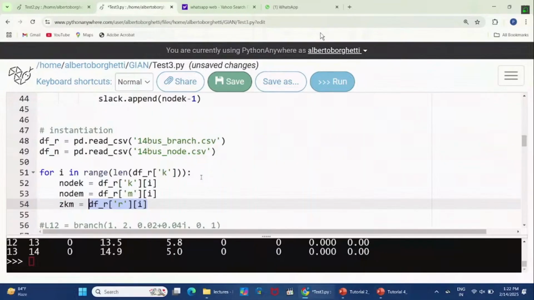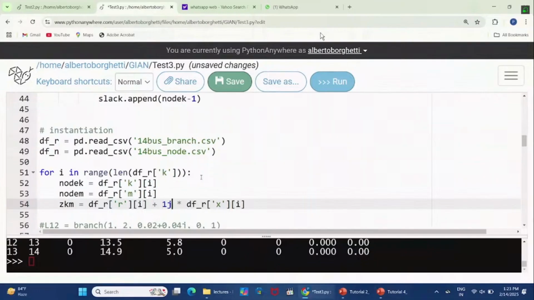and then Control C, 1j times the data frame in column X, so the resistance plus j the reactance.